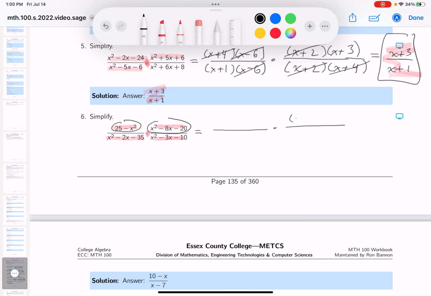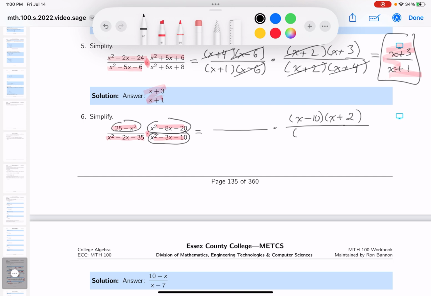And what do you get? X and X. And then 20, let's see, it looks like 2 and 10. Minus 10 plus 2. Let me just check it. You do get x squared. Definitely get minus 8x in the middle and minus 20. I'm going to do this guy next.